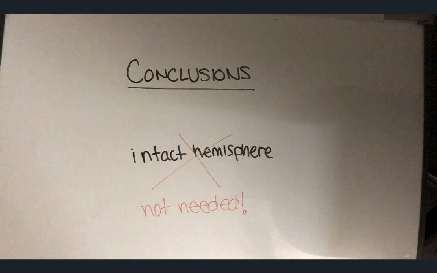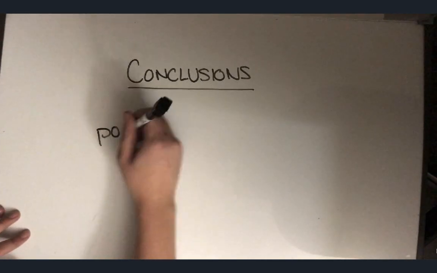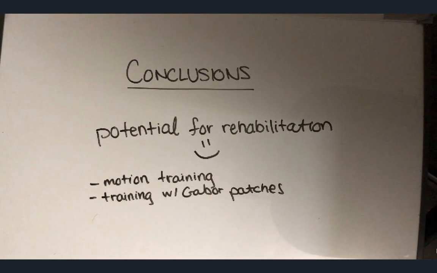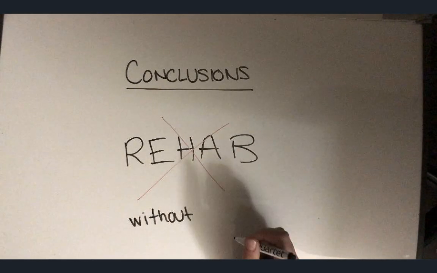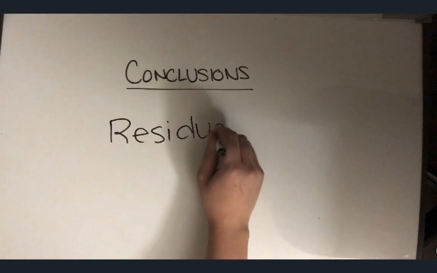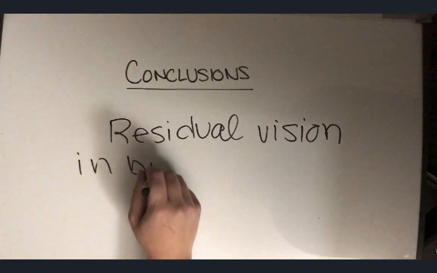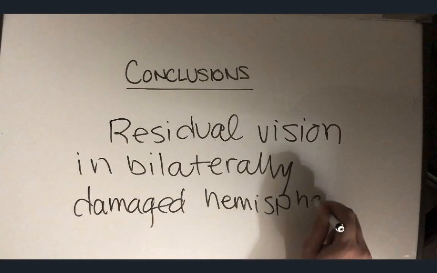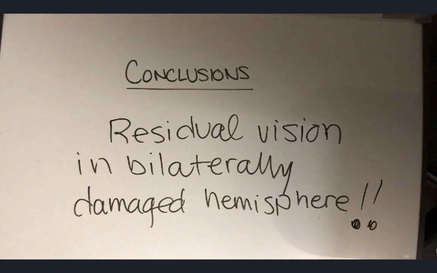The study's importance lies in the understanding that those who have bilateral cortical blindness still have potential for rehabilitation. Without being able to look at the patterns of activation within the brain, those who had bilateral cortical blindness may have been ignored as candidates for visual training to improve residual vision. This study demonstrates that despite not having an intact hemisphere to boost function, there can still be patterns of residual vision, HMT plus activation to visual stimulation, and visual pathway microstructure.